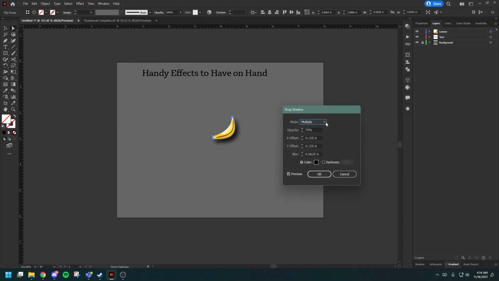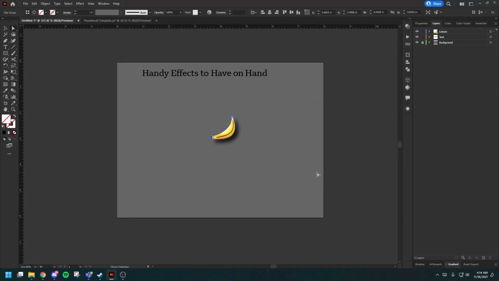Now the drop shadow I have is set to multiply, 75% opacity. Opacity is fairly straightforward. The mode is the same as it would be in Photoshop or otherwise. Now the offset is interesting because that determines the placement of your drop shadow. The blur, when you set that to 0, it becomes a nice hard shape. It's just a simple Gaussian blur effect applied. We will get to that in just a second. Let's look at Gaussian blur right quick.